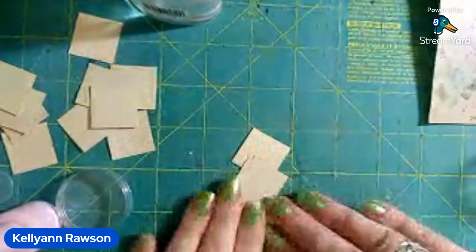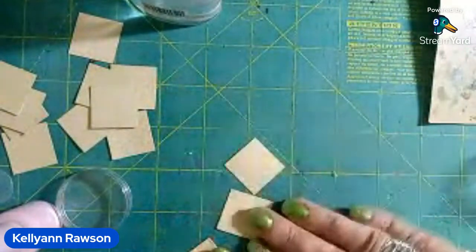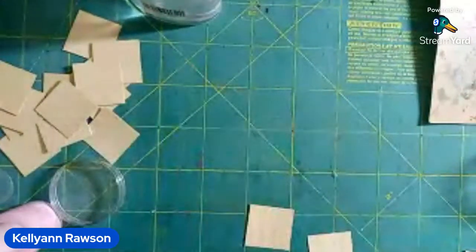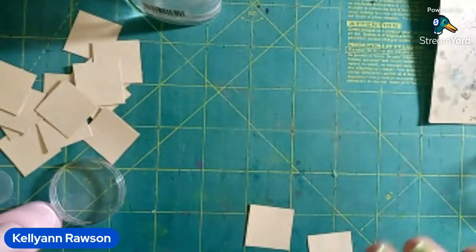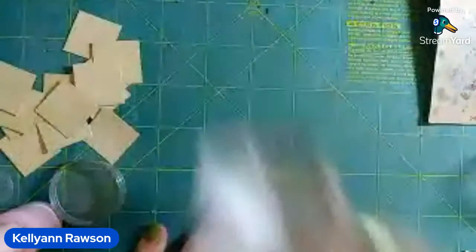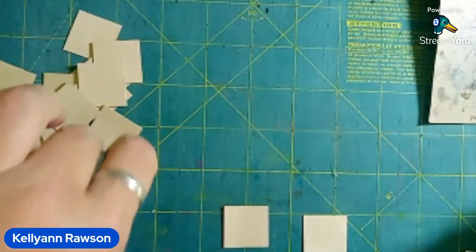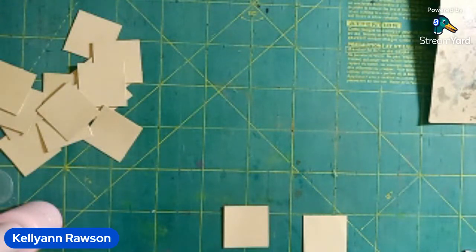Okay, now I want to do what Stacy and I tried to do. She suggested it, and it worked on the paper. So I'm not going to treat the paper at all. I'm just going to spray it with alcohol. And I'm going to put these away first before I spill them.